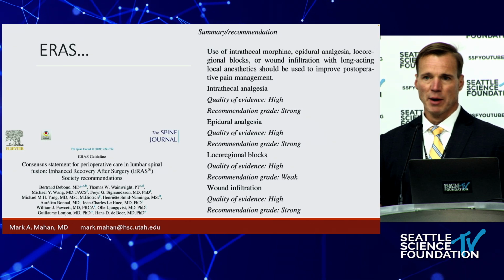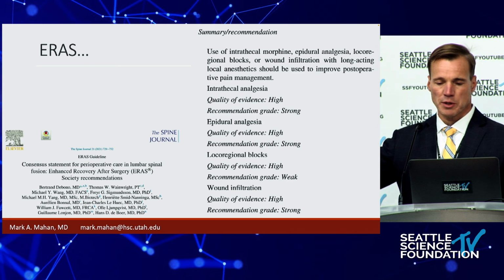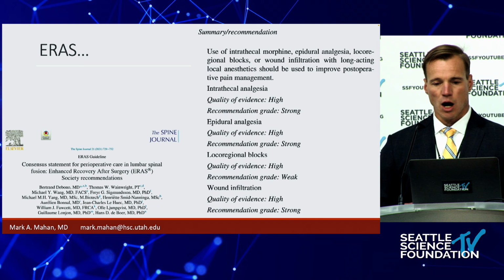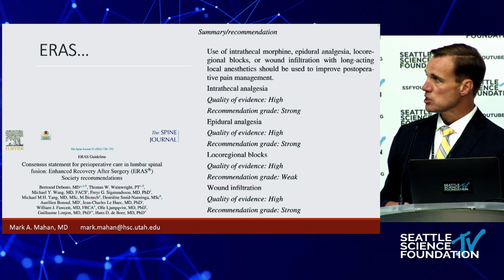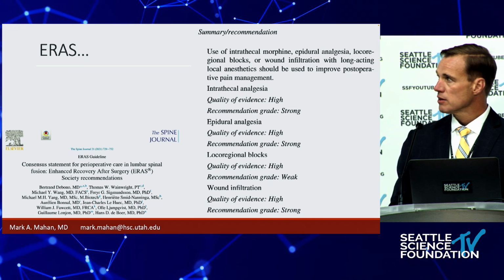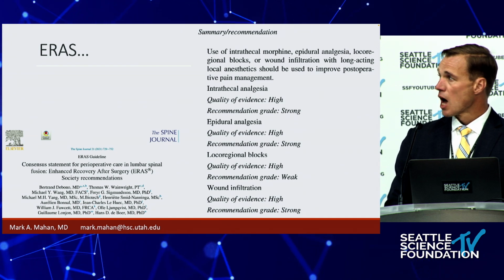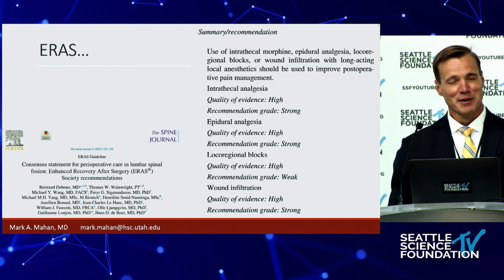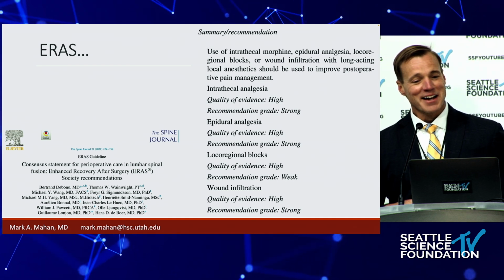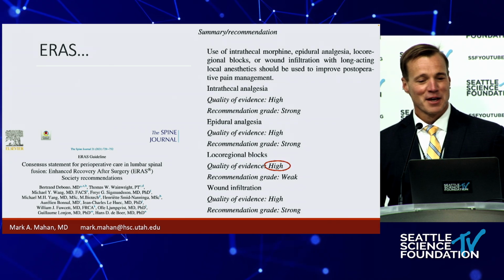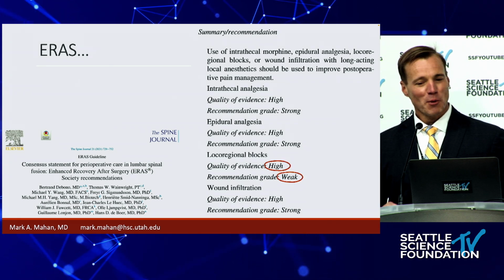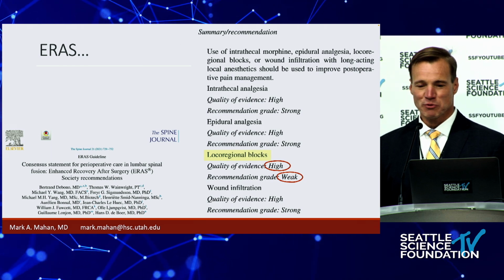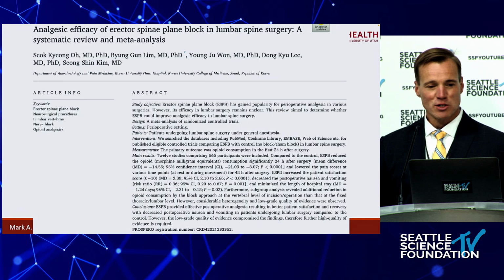Well, interesting, if you look at that ERAS paper that I just referenced that said that we have 18 different points that we can always hit, they looked at the different sort of loose use of local anesthetics around the area, and they said that intrathecal analgesia, quality of evidence, high, recommendation strong. Epidural analgesia, quality, high, recommendation strong. Local regional blocks, this is where like the thoracolumbar interfascial plane or erector spinae block, quality of evidence, high, recommendation, for whatever reason, they said was weak. Don't know why. It's not clear what they were thinking when they said that, why they would say it's weak recommendations. But for the most of us, we're saying it is a great tool.